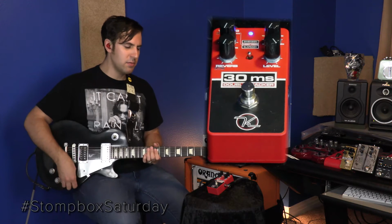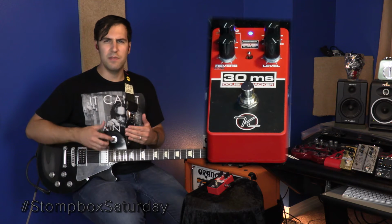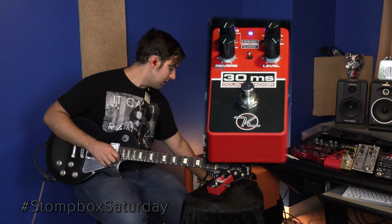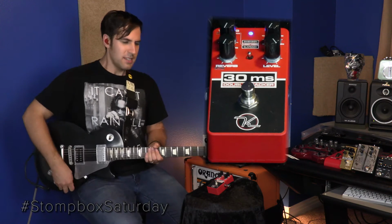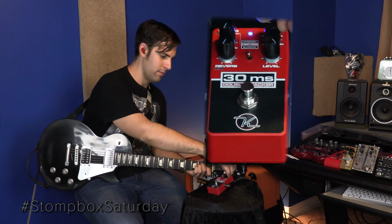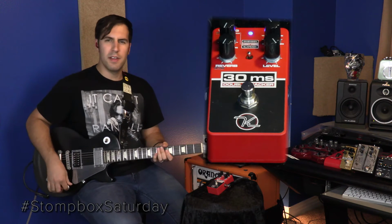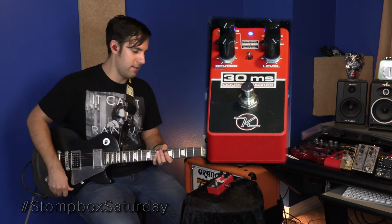Now, one of the things that I could really see using the double tracking effect for would be to give certain riffs an extra added punch, if you will. So I'm going to turn over to some distortion, get a little bit more gain out of this. I want something heavy, and I'll try to see what I can come up with. Okay, I found something I like. Now I'm going to dial back the level to find the sweet spot.